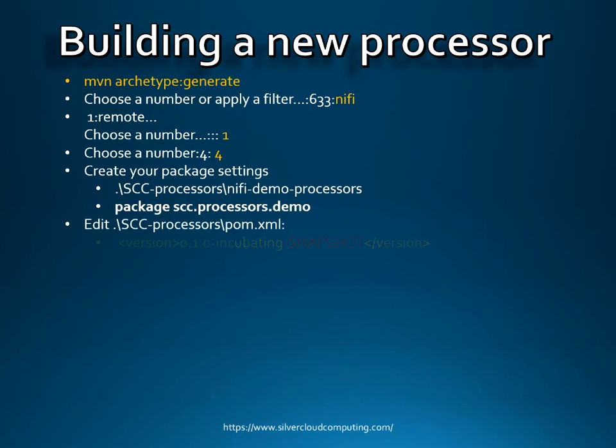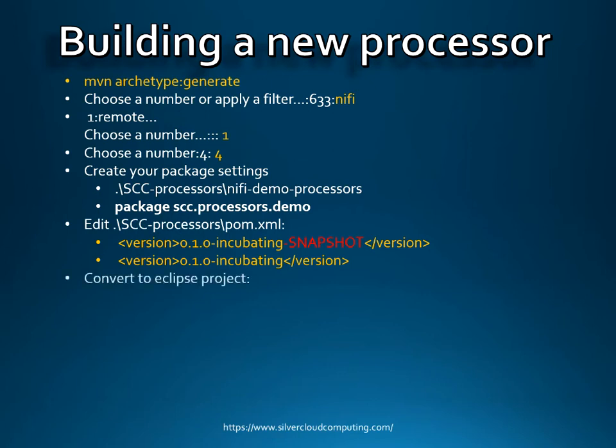And then I edited the POM file because again, I had that snapshot error file in there that I guess I need to figure out how to get rid of that. But if you run the maven archetype generate and you get an error, you want to go ahead and look in this directory, edit this POM file, and then delete the word dash snapshot, and then try it again. And you want to have it look like this basically.